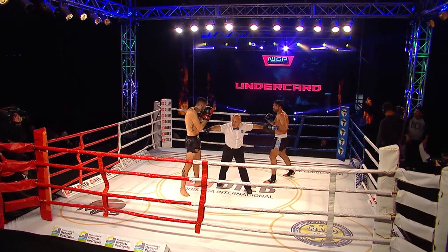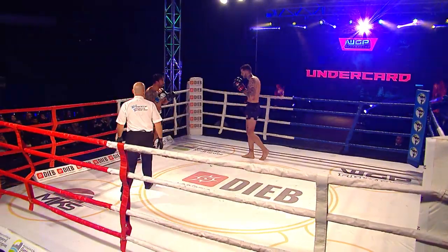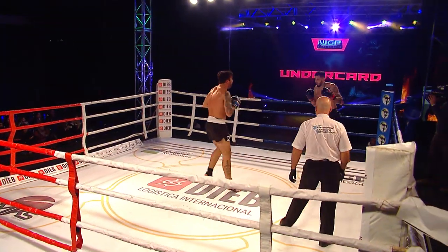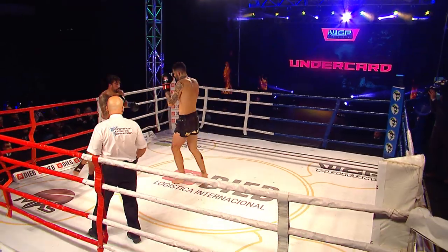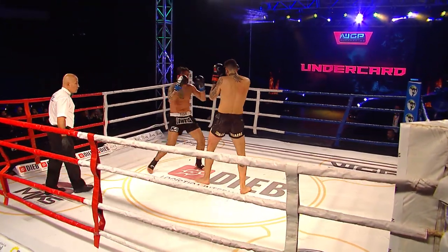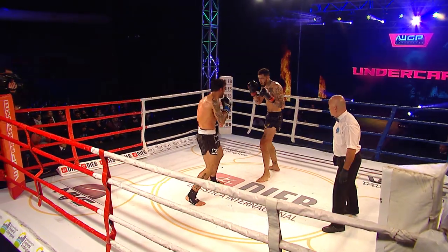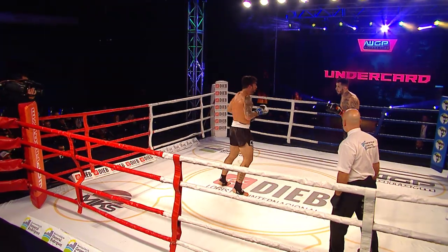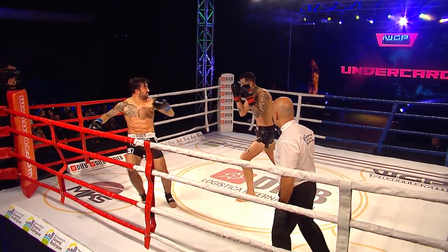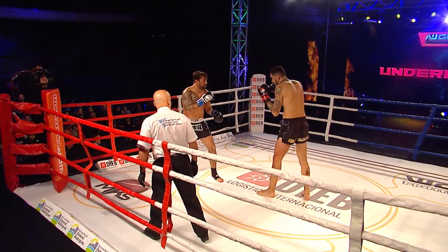Round two of this three-round scheduled fight in the cruiserweight division here in Argentina. Daniel Roseto in the red corner and Maxi D'Agata in the blue corner. Two leg kicks from D'Agata against the much taller Daniel Roseto. And there goes a good spinning back kick from Maxi D'Agata. A roundhouse kick from Roseto just missing. A good leg kick from D'Agata — you can hear that smack on Roseto's leg. Another roundhouse kick to that left leg, and we can see a red welt starting to appear. D'Agata's got some coaching from his corner to start pounding away on that left leg, and he has done a good job of that this round — at least three very clean roundhouse kicks to that left leg.